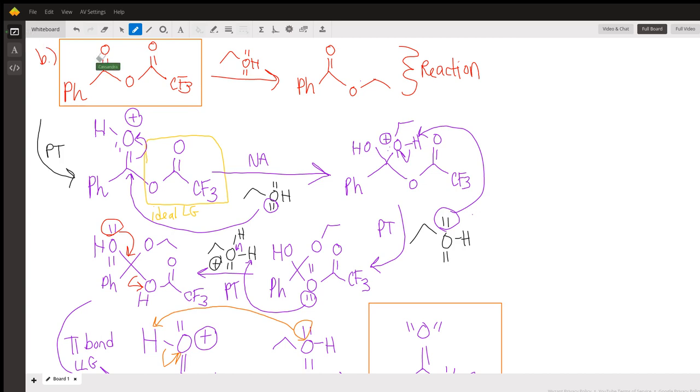The way that this happens is we use that alcohol as a source of a proton such that I can draw that guy in. We'll have our alcohol, and this guy's electrons will come in, steal this proton off, and send those electrons back to oxygen.